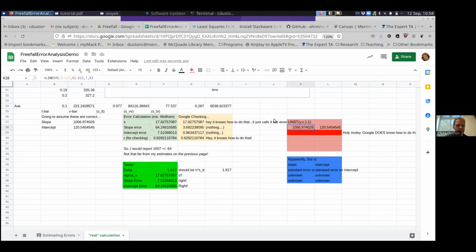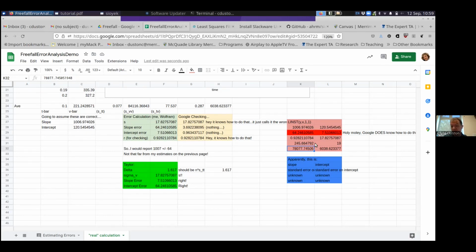Okay, fine. But if I really want it to tell me everything, I have to change that to 1, and it gives me this big giant table. And you can see right in there are the two values we care about, 64 and 7. So when I went down here, I tried to explain what each of these things is. It at least tells us the slope and the standard error on the intercept, and the standard error on the slope. I have no idea what these following values down here are. You can see they don't match anything from either Taylor or Wolfram. So they are just some other parameters to tell you something about the fit, but we can basically ignore them.